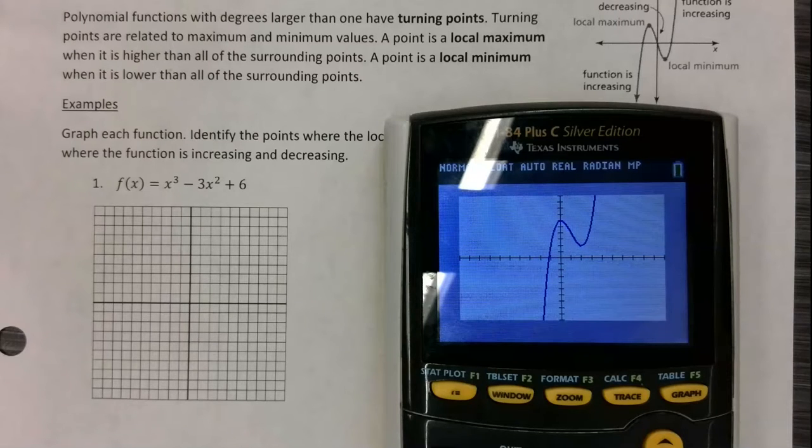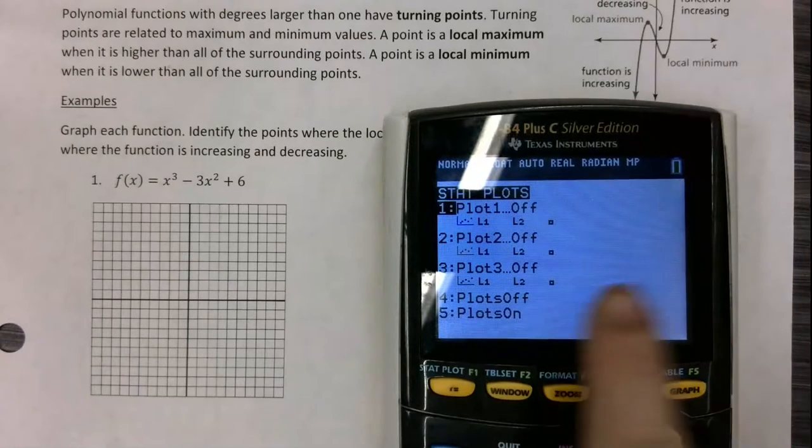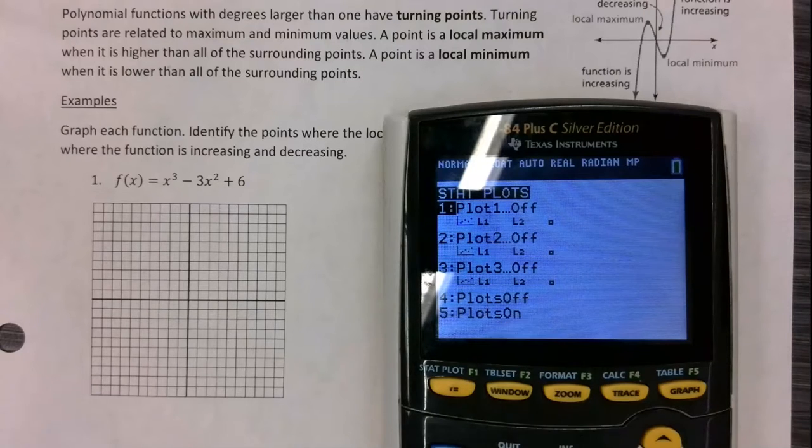So you're at stat plot, and then you see the choice plots off, number 4. Number 4. And then graph it again and it should work.